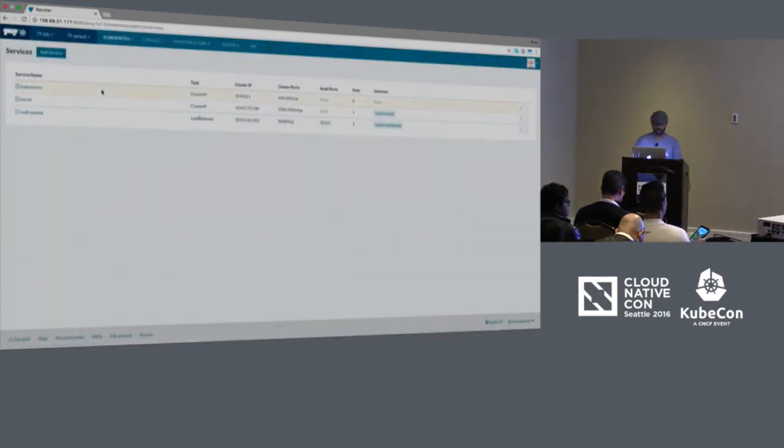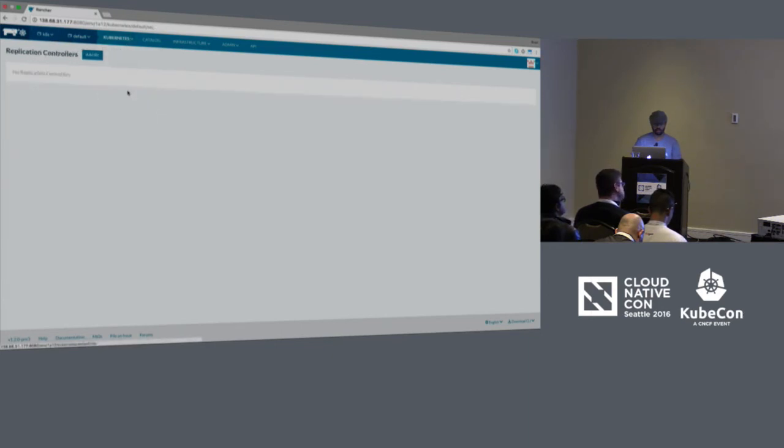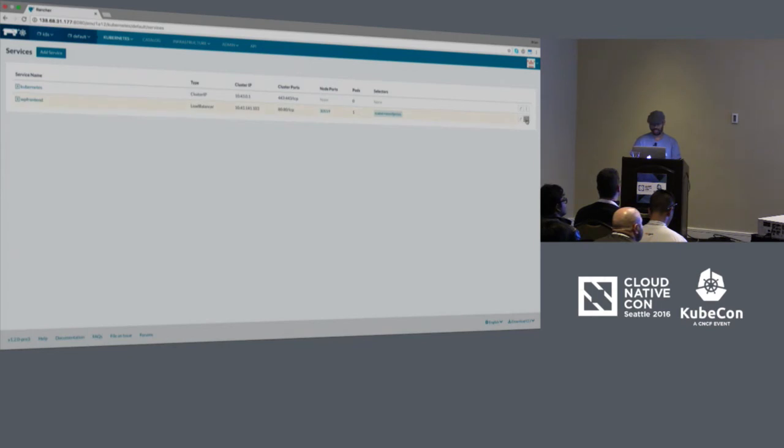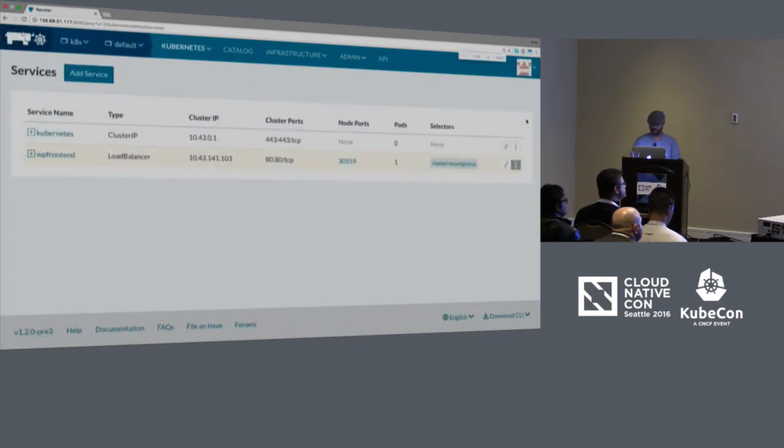Let's go to services, and we're just going to blow away. Actually, no, I should probably make sure that the replication controllers are offline. Yeah, because otherwise they'll bring everything right back up. It's like you can't kill anything in Kubernetes. Did you make the font larger? Yeah. Is that big enough? Cool. All right, so that's all gone.